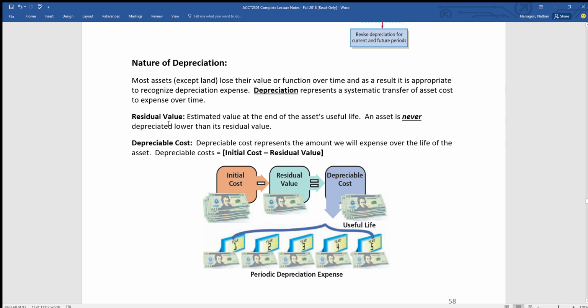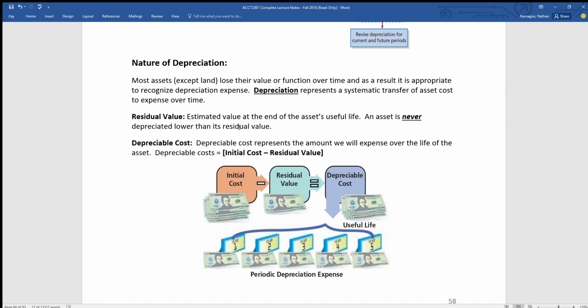Now, residual value, because this is a term that we're going to have. Residual value is basically salvage value. You're going to see that term also bring up the same thing. This is an estimated value that we believe at the end of the useful life of the asset it is going to be this price. This is how much we can either sell it for or just how much we think it's worth. Again, this is an estimate, means it can change at a moment's notice. Our asset will never ever depreciate lower than the residual value. That is very good to know due to one of the depreciation ways we're going to get into in just a sec. So remember that we never go below residual value.